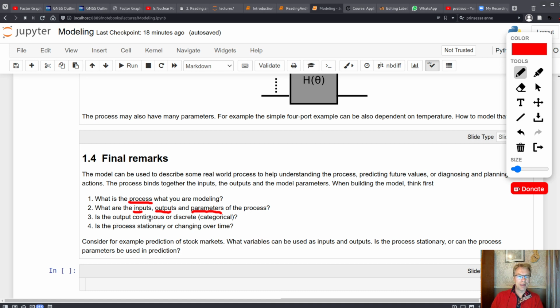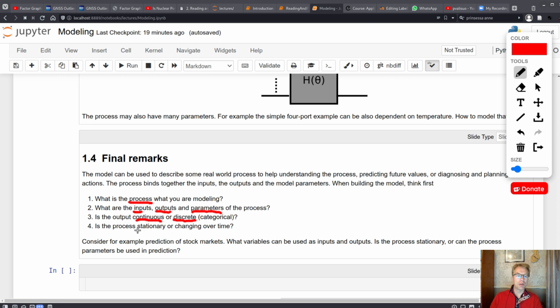And also think about the process, whether it is continuous or discrete or categorical. If it is continuous, it's regression; if it is discrete, it's classification, depending on what you are looking for. For example, in this electrical system case, the output could be only that the LED is on or off. Then you would need to know in which input combinations the LED is on, and in which combinations it's off. But when it is a continuous value, then you need a regression.